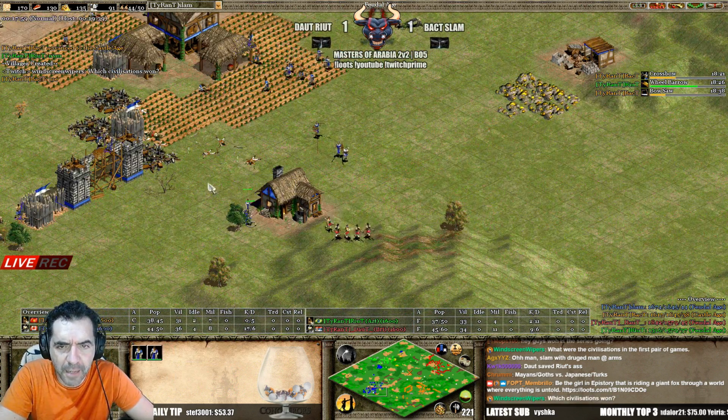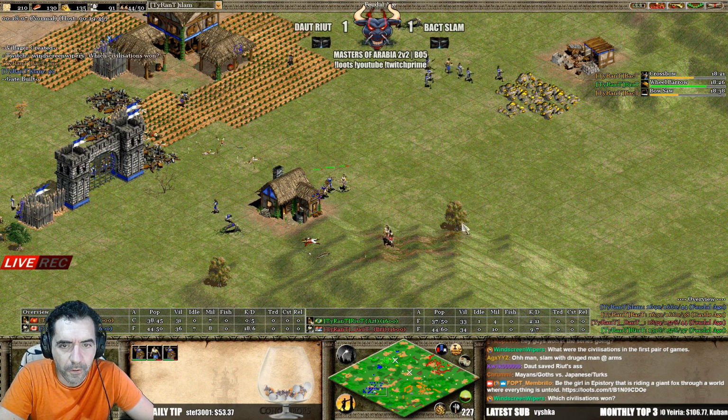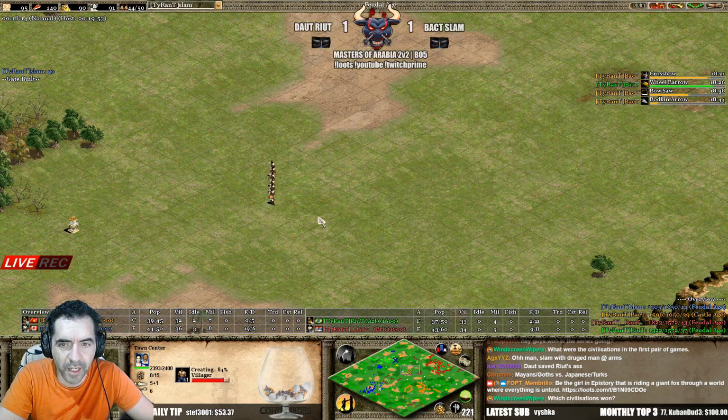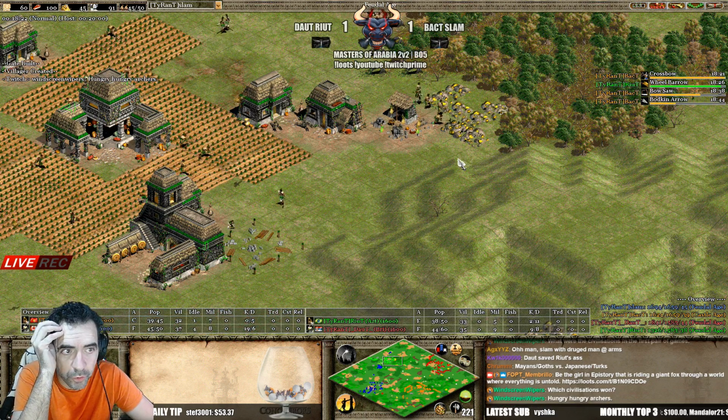Beautiful move by Slam Boy. Look at those skirmishes. Doubt was a bit sloppy there. But now he hold it, man. He hold it. Go and attack. Now he's gonna send the archers. He's sending here the crossbows.